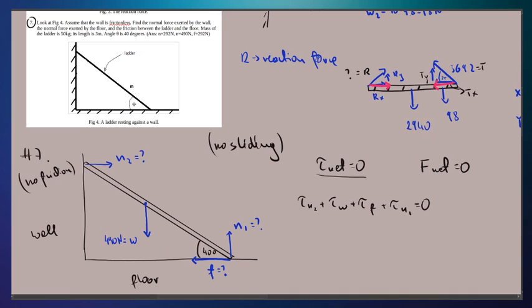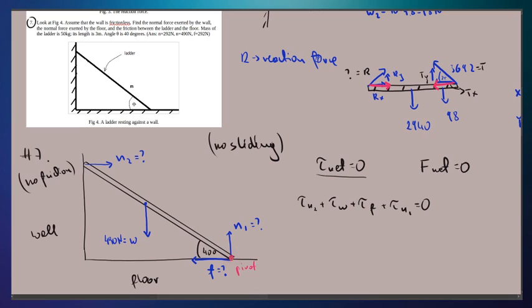Well, you have to be clever about it, and I think there are two obvious candidates. You either want to put your pivot here at this location on the floor or here, and either way you would get to the answer. It's just that one way is maybe faster than the other, although I'm not really sure that's the case. But what I'm going to do is let's put a pivot here first. Through this point the axis of rotation goes, and I'm going to measure my distances to this specific point.